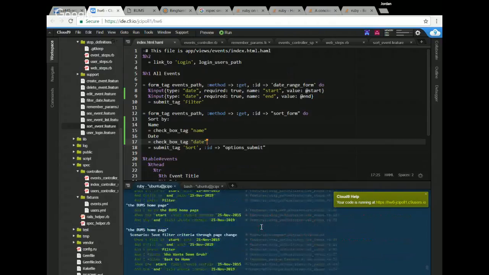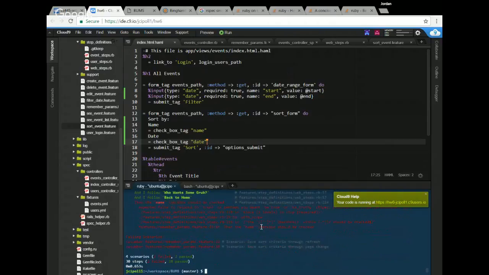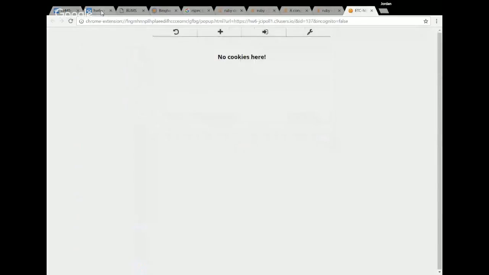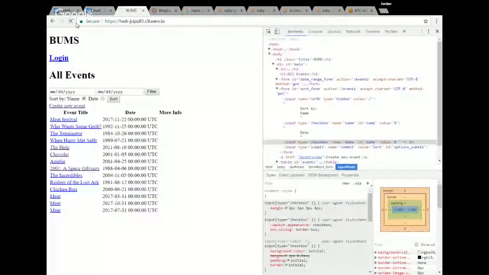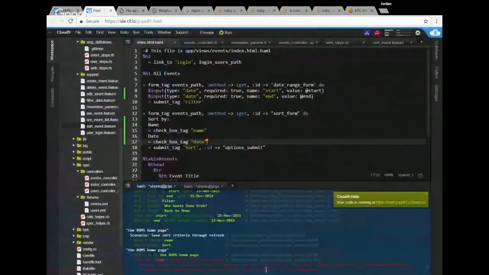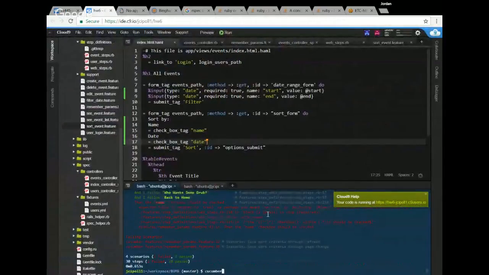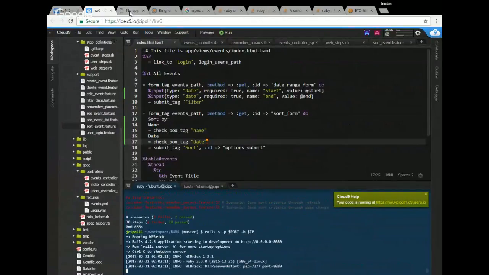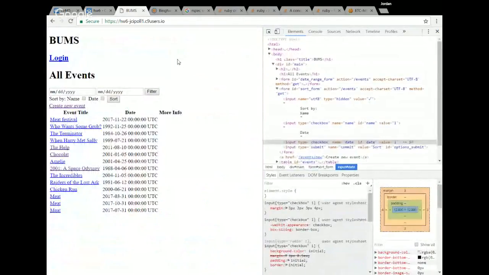Okay. So now our checkbox remembering is not working as we expected. You got to run it. Okay. So now, notice the checkboxes default to 1. Yes. I didn't think it did before.